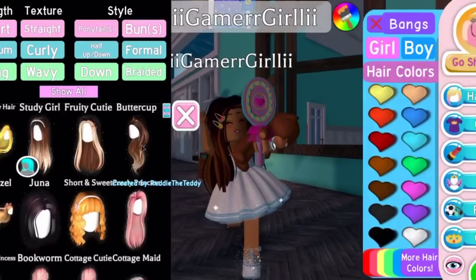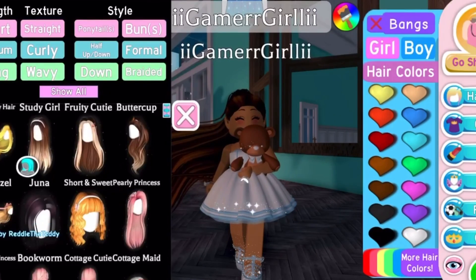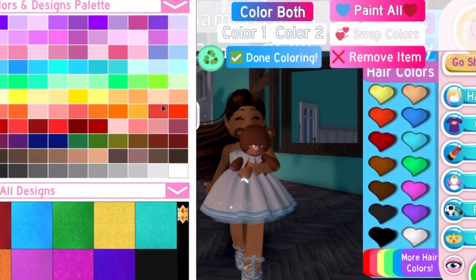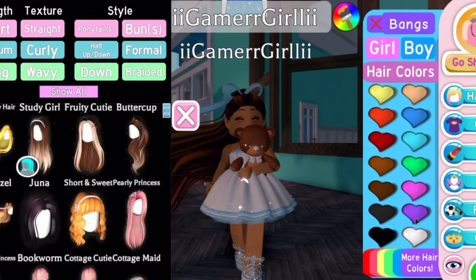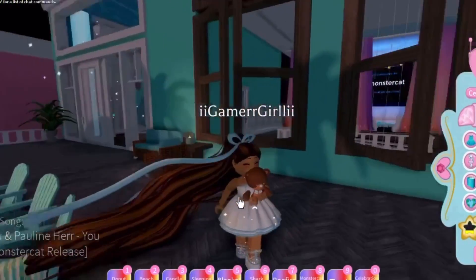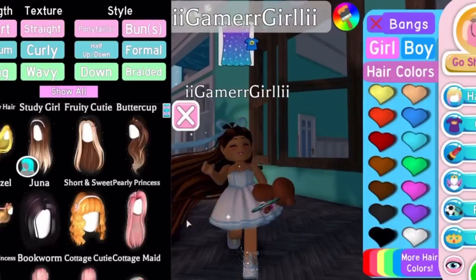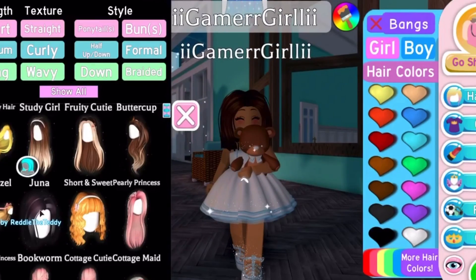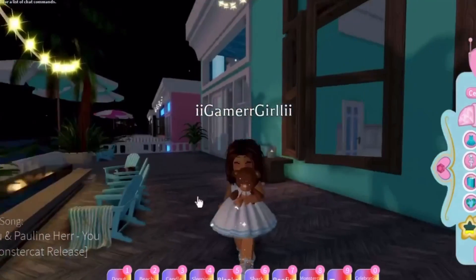We have 'Buttercup,' which is super pretty. We have 'Ari Punzel,' which I'm pretty sure is supposed to be like Rapunzel but Ariana Grande style — it does come with a free accessory, a bow that kind of swoops around the hair, which is super cool. And then we have 'Juana,' which is cute as well. I love it — it's super short, you know, for girls that like short hair.